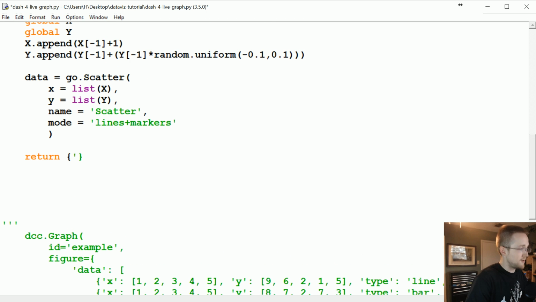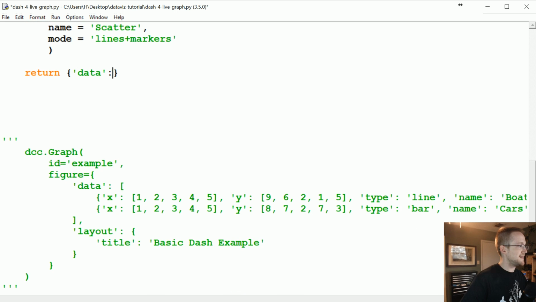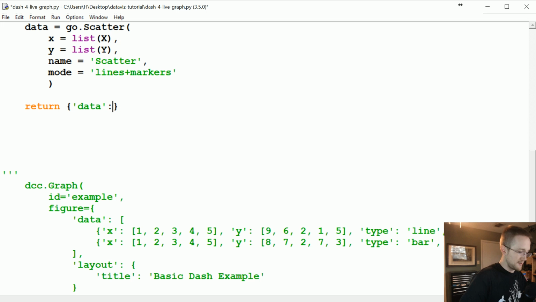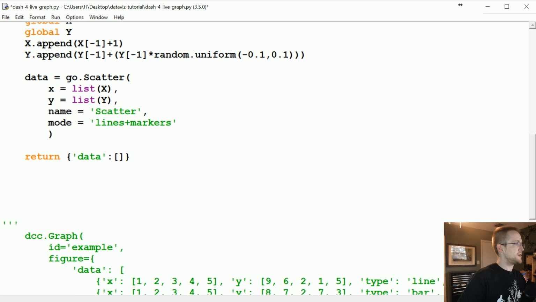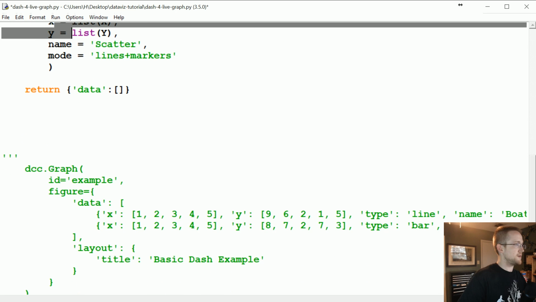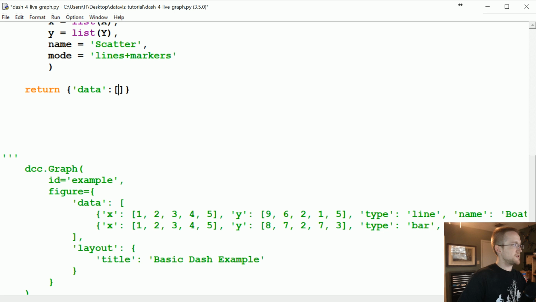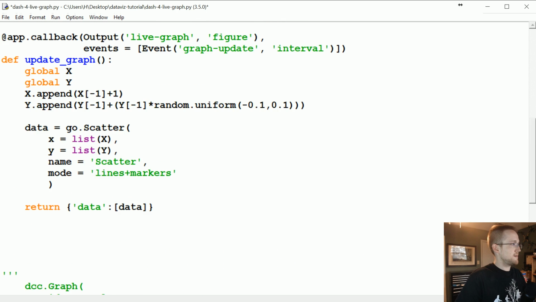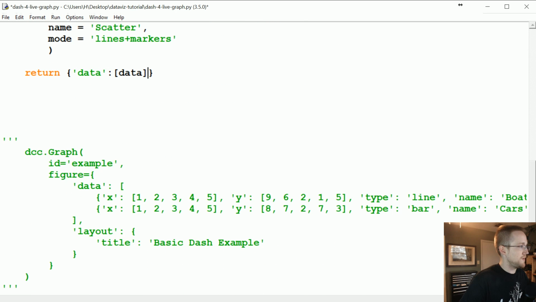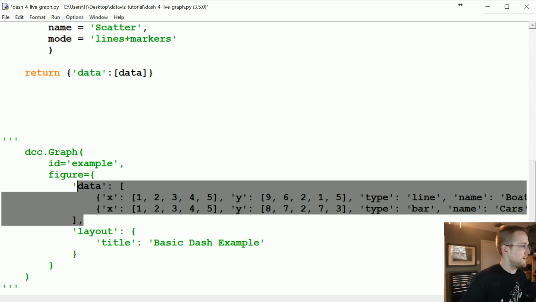So we're going to return, I think it's lowercase, data colon, and as you'll see, it's a list of elements. So let's just do a list of the elements with this X and Y and names and mode, let's say. We want that to be a list, so we're just going to list data. Okay, so that's covered.